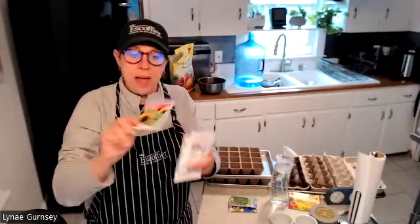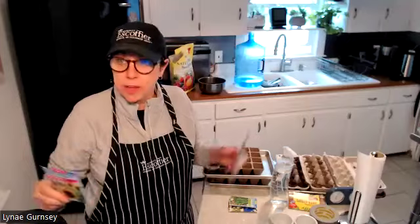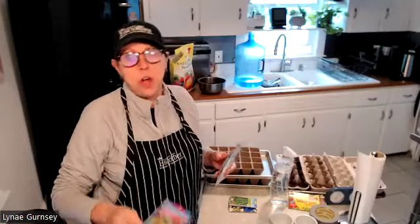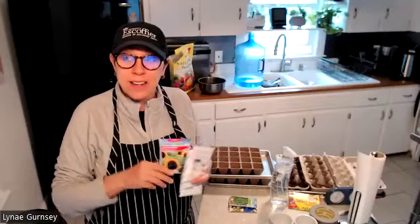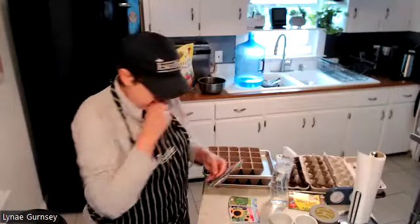I will let them go to seed, and I'll just keep planting them out there every year. As the birds eat them, the seeds fall down into the snow, and then in the spring they're going to shoot back up. I hope to have a hill of giant sunflowers. Got to start somewhere, right? So that's the deal with that.